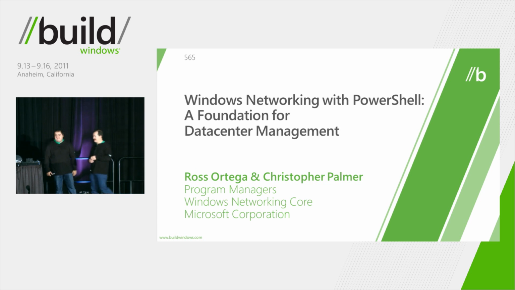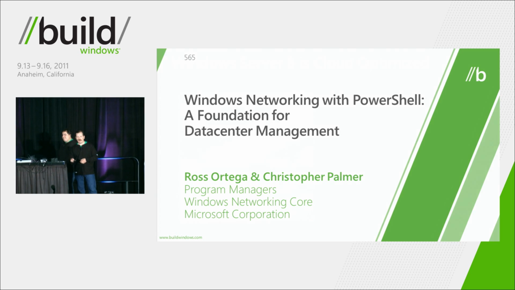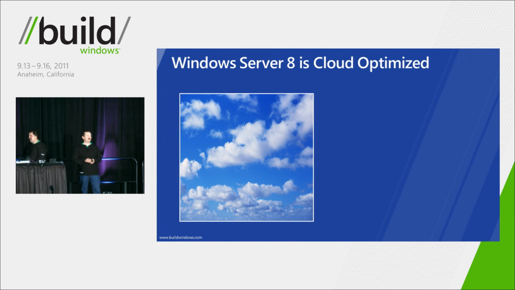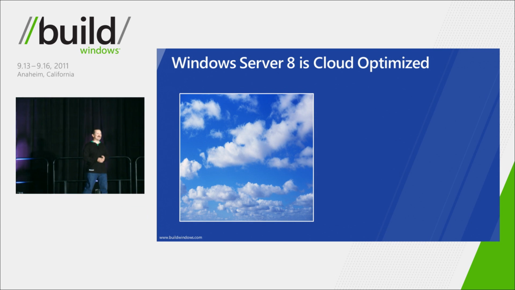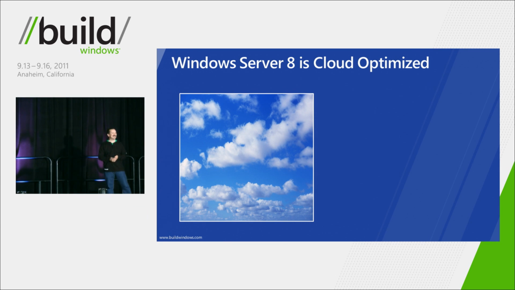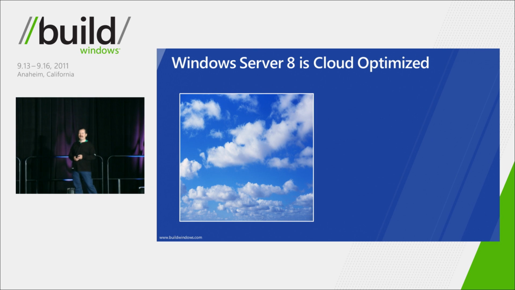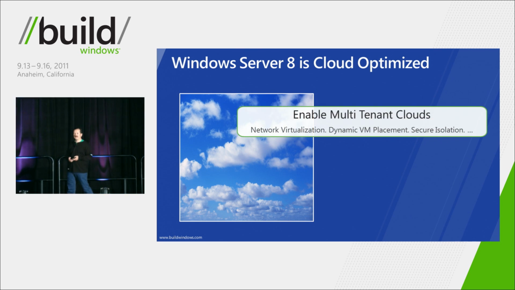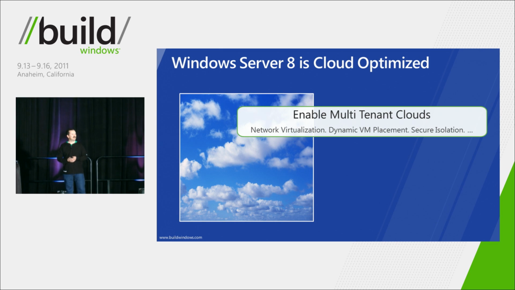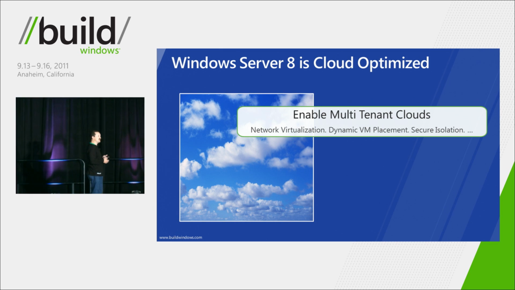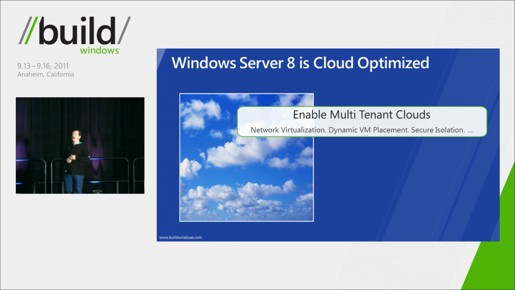Great. So let's get into this, and I'll lay out the context for what we're going to talk about. At this point at Build, you should know that we really care about the cloud, right? So Windows Server 8, cloud optimized, and what does that really mean? And what are the capabilities? So we introduced a new networking technology, Hyper-V network virtualization. So seamlessly you can extend an on-premise data center into the cloud. That's all managed by PowerShell. So very simple to use that.